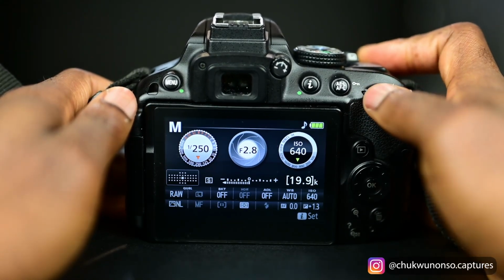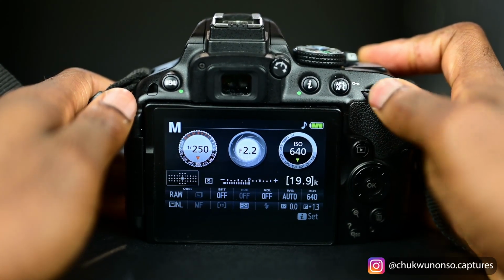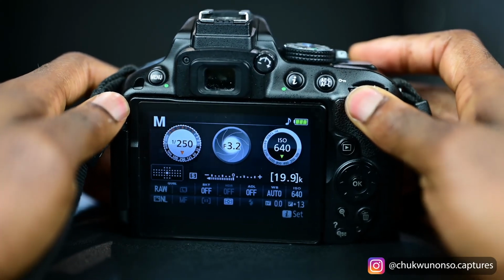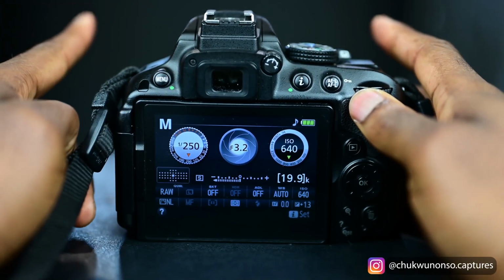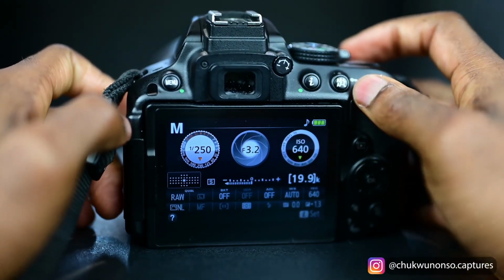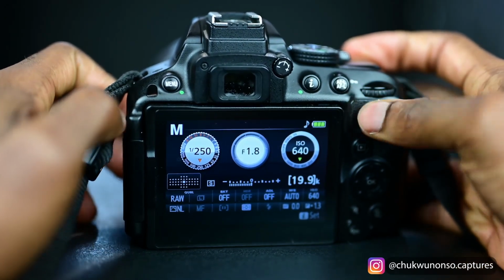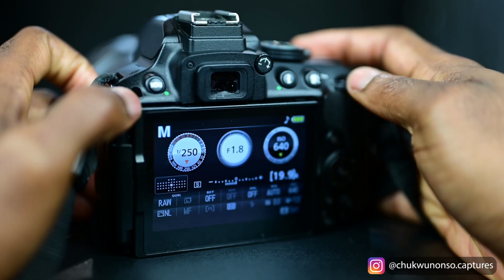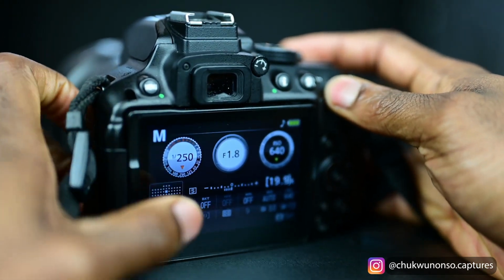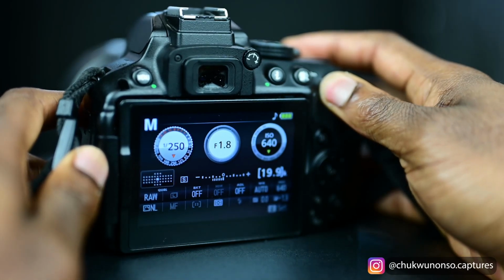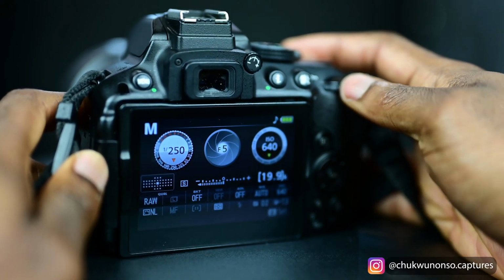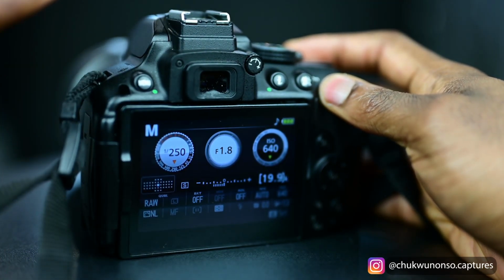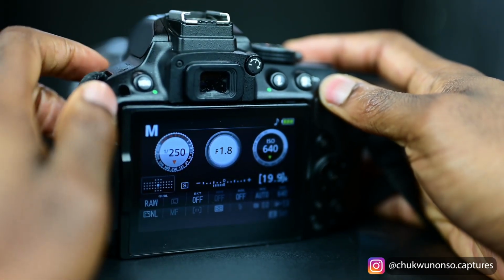Like I said, this affects the darkness or the brightness of a picture, right? The f-stop number. You probably noticed that the exposure meter wasn't moving around a lot. That's because I have it aimed at a black backdrop right now. But if I had these two reflectors to the left and right side of me, if I aim my camera towards the reflector so it can catch a little bit more light, you'll see the exposure meter change a little bit, see? I'm basically telling my camera to look at something a little bit more reflective. There are these silver reflectors. You might have seen them in the previous shot with just me.